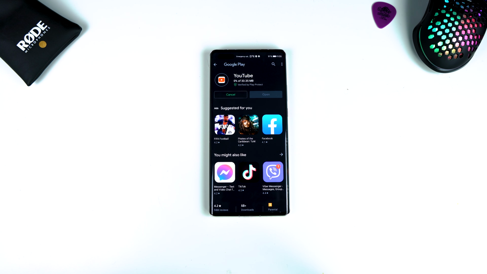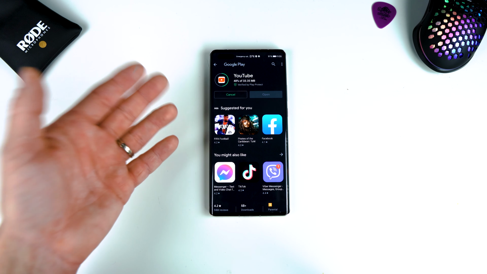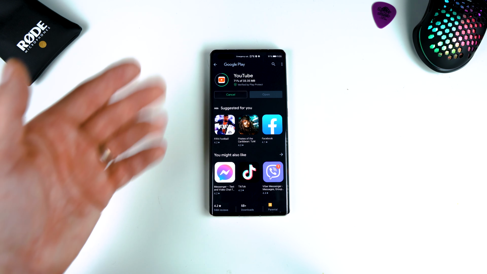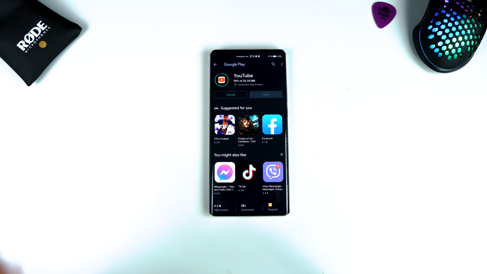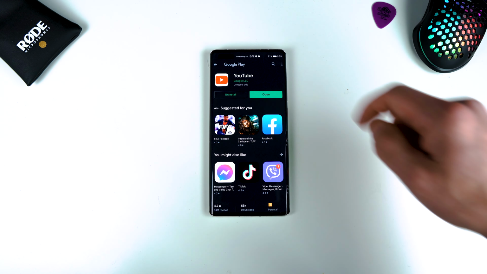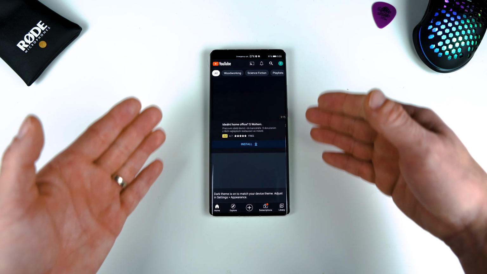And as you can see, the YouTube application is now downloading on my device, Mate 40 Pro with EMUI 11. Tap on open. And this is the YouTube application.